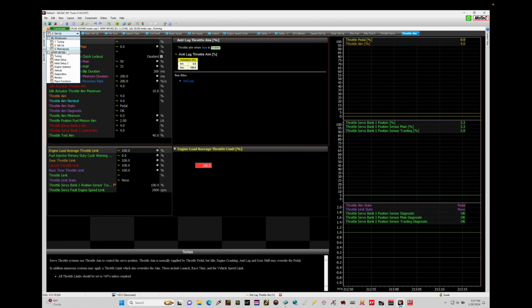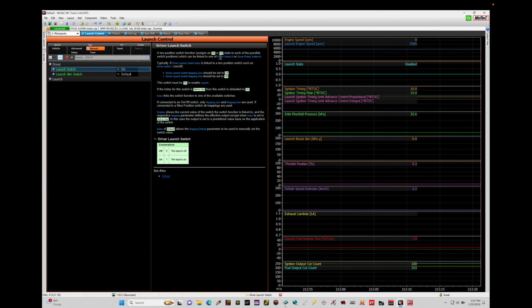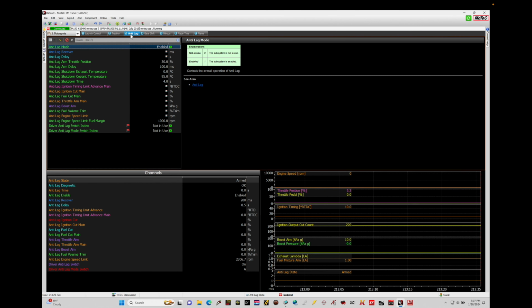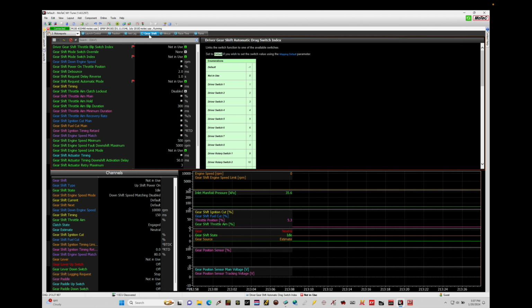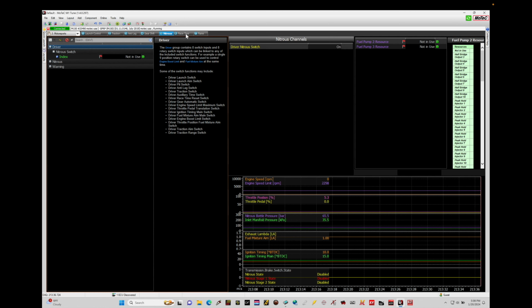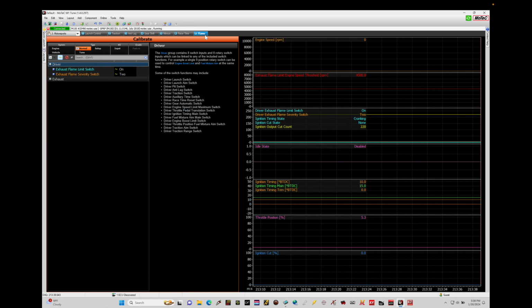And then finally down here, we're going to have motorsports, and we have a couple different pages in here. We have launch control, we have traction control, anti-lag, which is a rally style anti-lag. We have gear shift control. So this is going to be for clutchless shifting, for sequential transmission, for paddle style shifting. We have nitrous control, we have race time, and flame map. There are going to be probably a couple more pages in here. I haven't populated every single page, but we'll find that this is going to be probably 95–99% of the pages that we're going to need in order to do all the tutorials here for our training course.